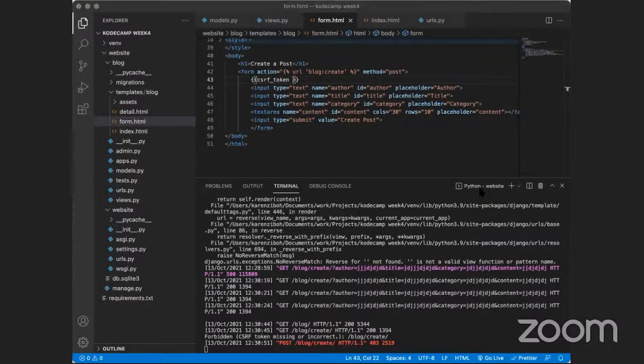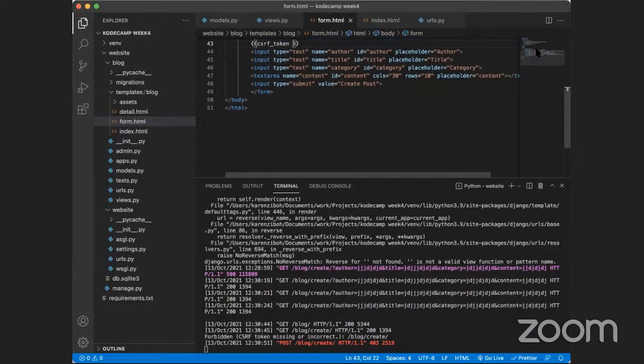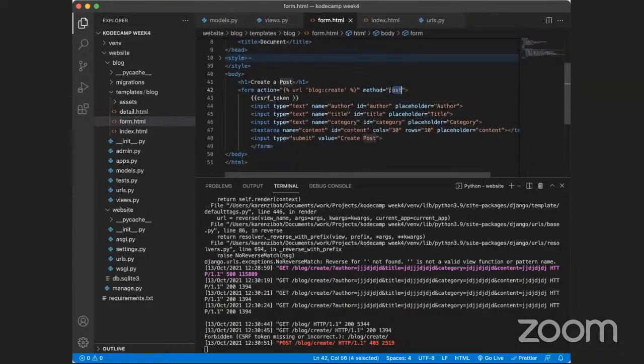If I do a GET request, you're going to see what it looks like inside. It's basically a template tag. So let me use the GET. Now you see what it looks like from here.